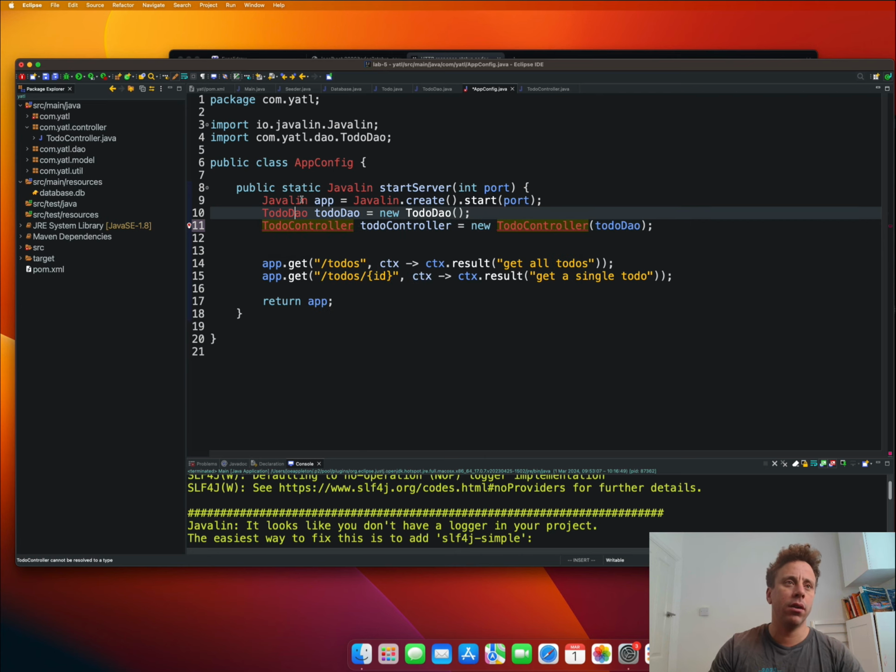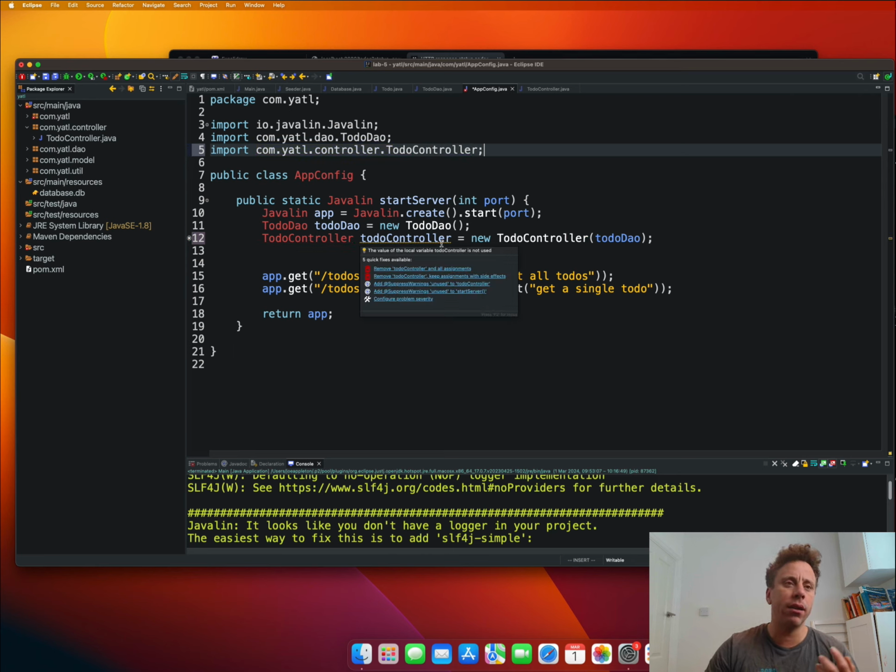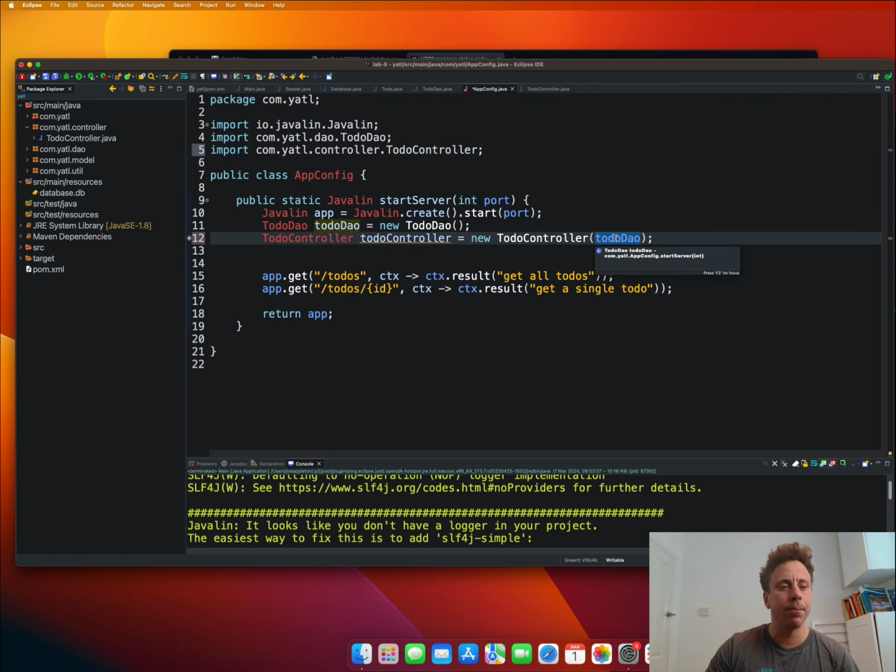Nope, there we go. So let's import it up the top here: com.yatl.controller.ToDoController. Okay, so now we've got an instance of our to-do controller, and we've passed the to-do DAO in there.